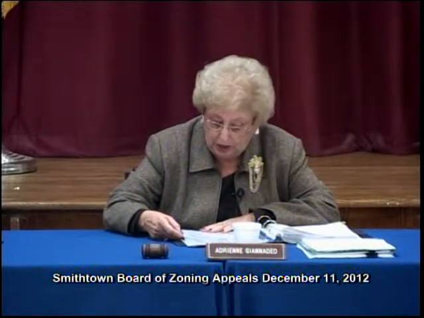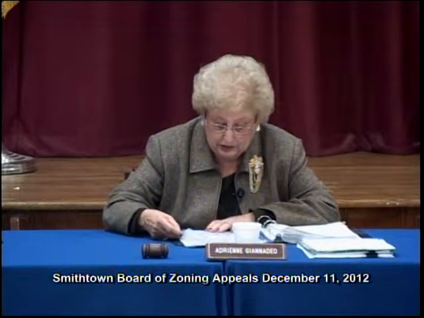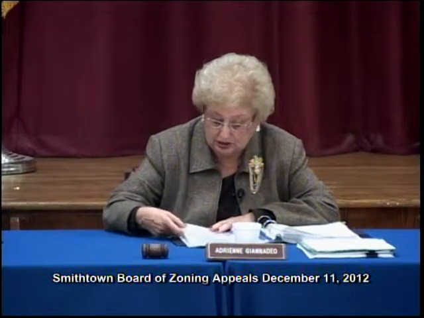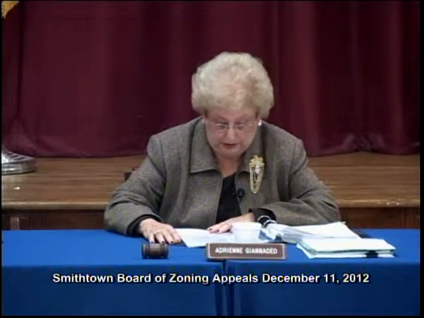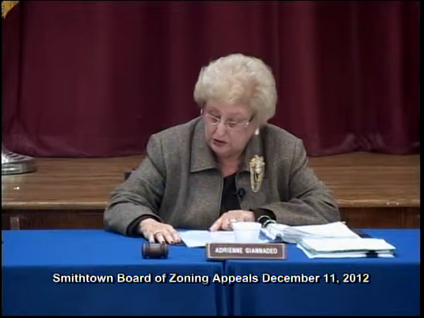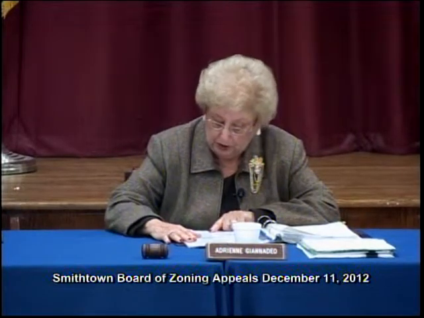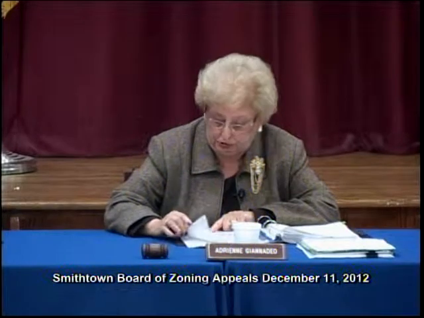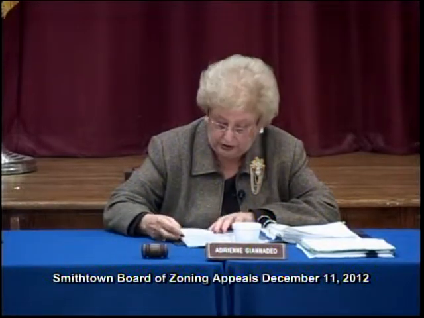The most common kind of application before the board are area variances. Area variances deal with dimensions such as lot area, frontage, setback, and parking spaces. New York State statute mandates that the board must consider the following 5 criteria in area variances. When you come to the podium to present your application, you need to address these 5 areas. They're posted here for you.